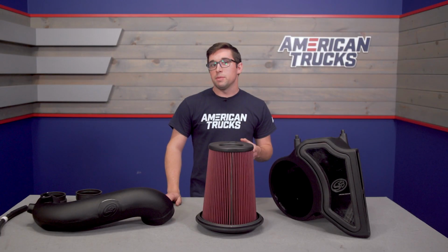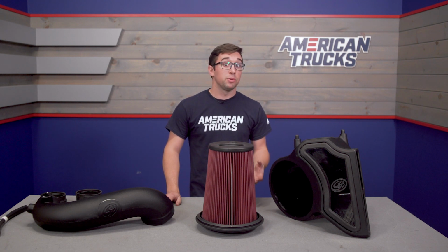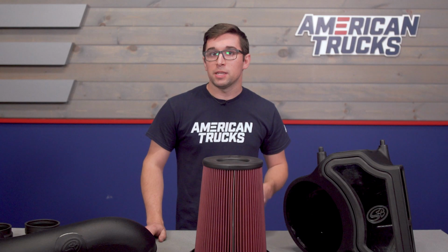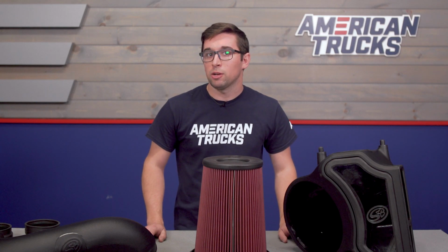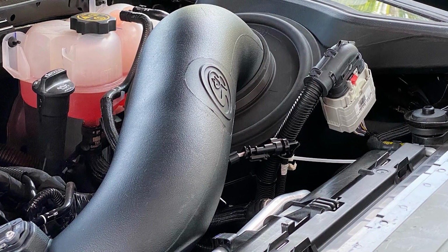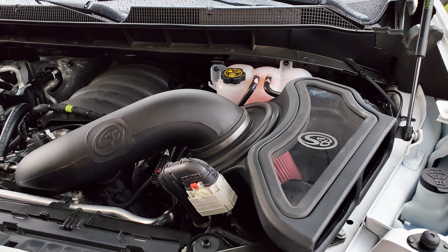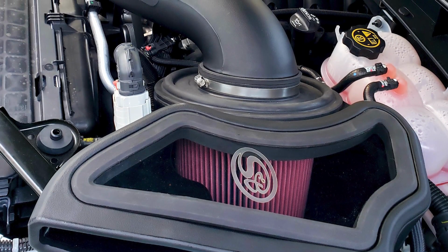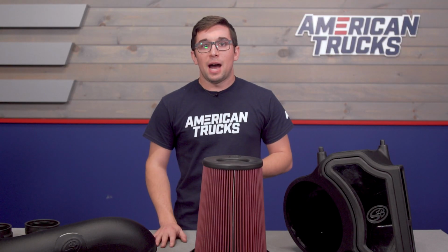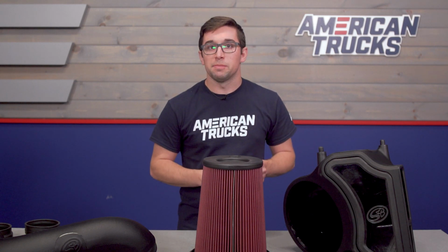Cold air intakes are some of the most popular mods you can make to your truck, and with good reason. They're typically pretty simple to install, they're affordable and effective in improving your driving experience by increasing sound and/or the power of your truck. But not all intakes are created equal. Many on the market are just open filters in an engine bay, which, while they might pull in a greater volume of air than your stock setup, they're going to be pulling in a lot of hot air from within the engine bay itself. And that's where something like this one from S&B comes in.